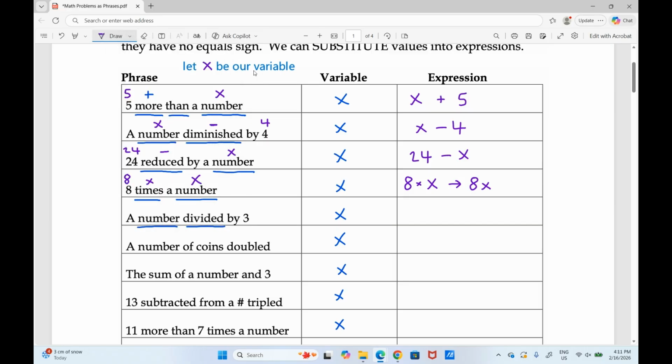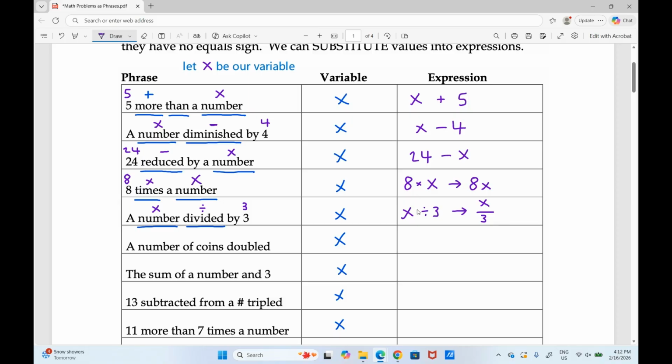So in this case, the number would be x, divided means to divide, and then here we have 3. So this would just be x divided by 3. Now, also in algebra, we don't like to use the division symbol either. So when we write this, we actually would prefer to write it as a fraction. So instead of writing x divided by 3, we're going to write x over 3, however you want to write it, but it looks like a fraction. So this is the correct notation to put it in, because we don't want to use the division symbol or the multiplication symbol.